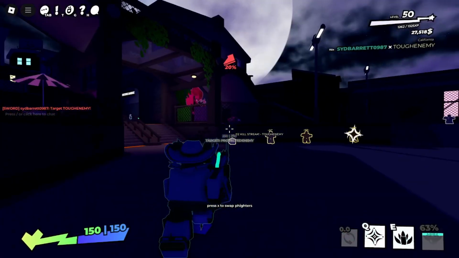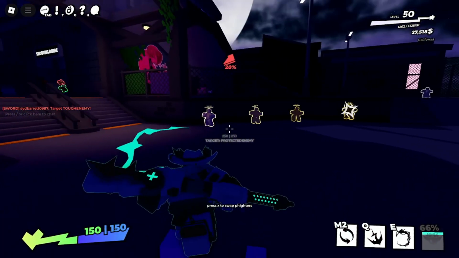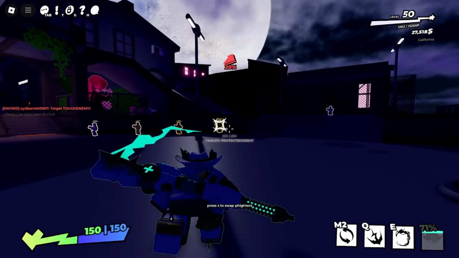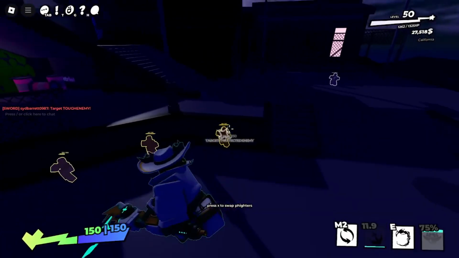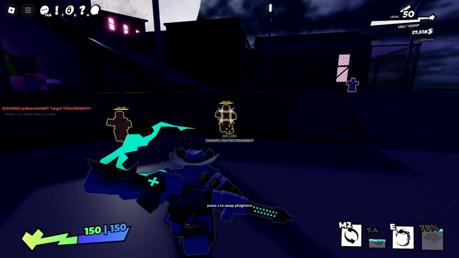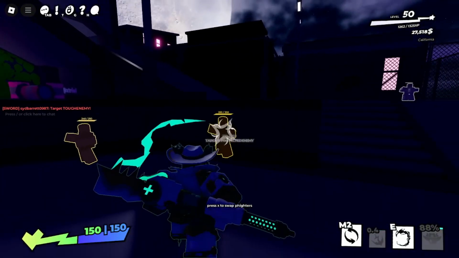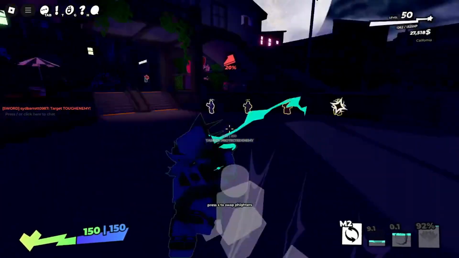Her M2 lets you switch to a gun. And as you can see, I killed that guy, so my target switched to that guy. Her abilities, you can recast them if you have enough bullets. So her Q ability is to go into the air, but if you have enough bullets, you can do it more. So let me show you. If you press the ability button again, it should make me go up and use more bullets.